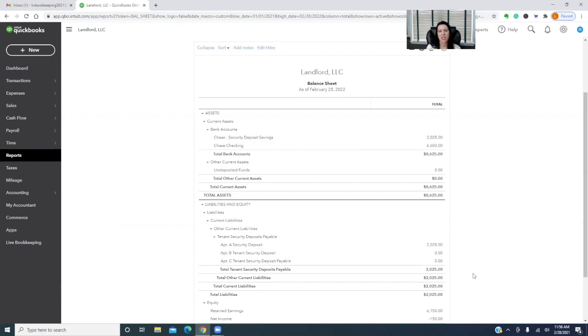So those are the biggest things you're going to learn. I have plenty of videos on how to post expenses in QuickBooks Online and how to reconcile. You'll need to do that each month. But this is very specific to just landlords, how to invoice your tenants and how to handle that security deposit in the several different ways that it happens.